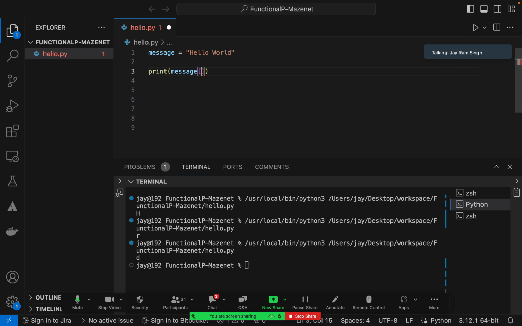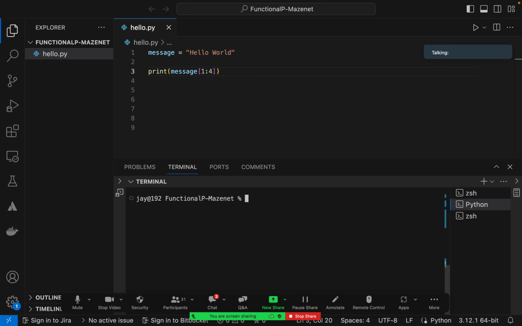What if I'm printing 1:4? Can anybody tell me fast? 1 to 4 index values. E, double L. ELL.